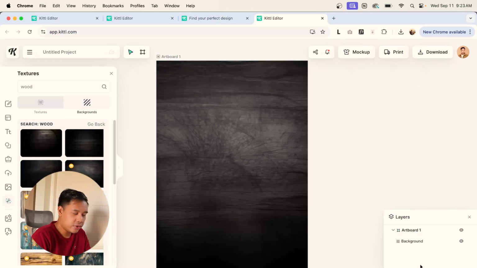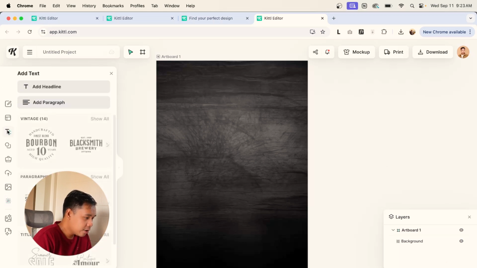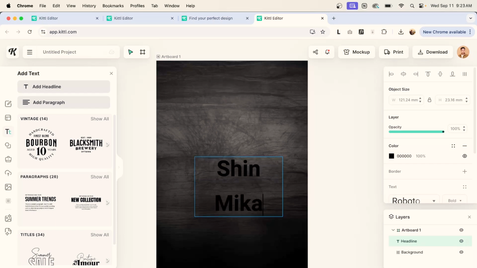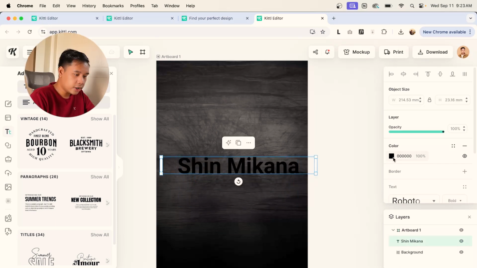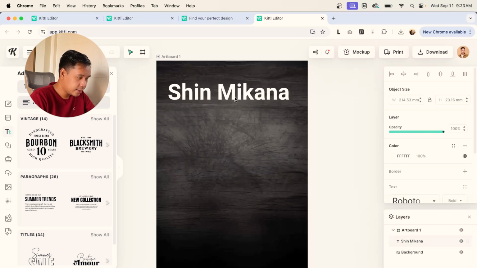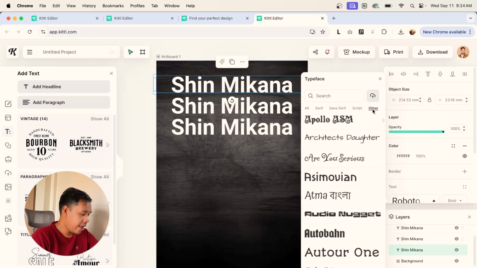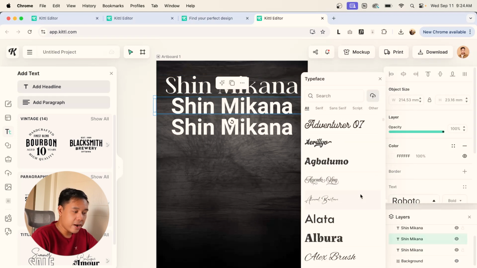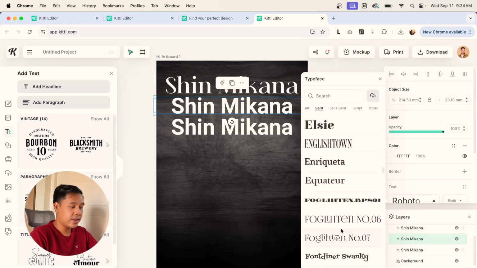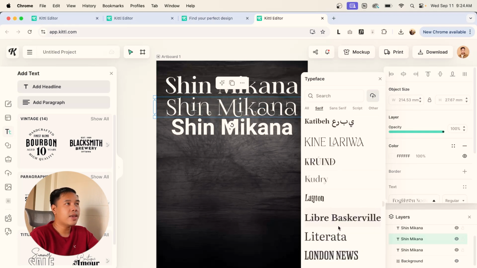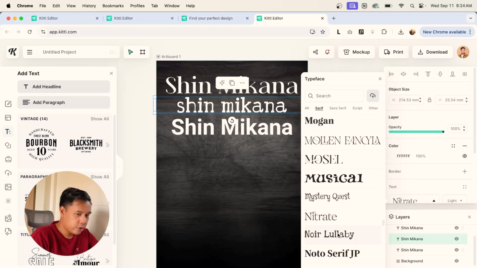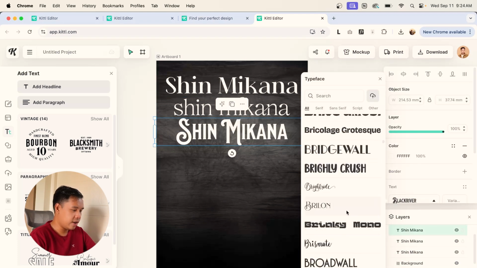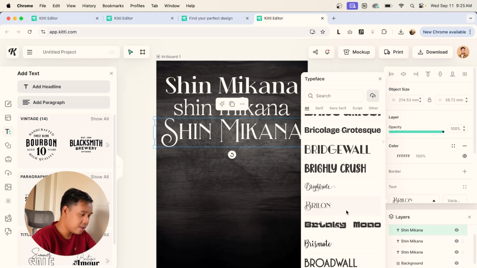Okay, so from here I want to start adding some elements. The first one is perhaps a logo. Change the color to white. And then Kittl has a lot of fonts in their kit. They have serifs, sans serifs, and even script fonts. I wanted to find something that feels elegant. I want it to be simple, but at the same time quite unique. Okay, so this one looks interesting. The font name is Brilliant.